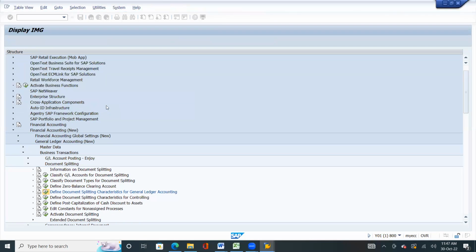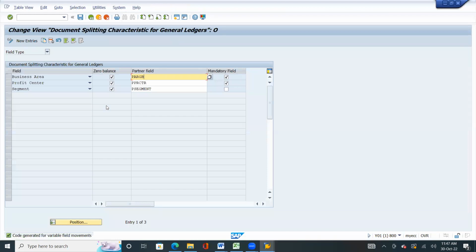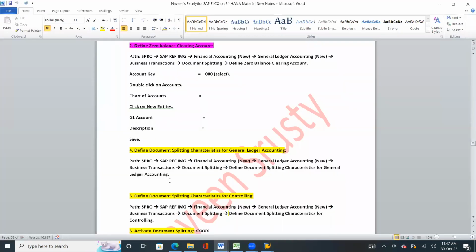Define document splitting characteristics for controlling. Path same as above, till document splitting.